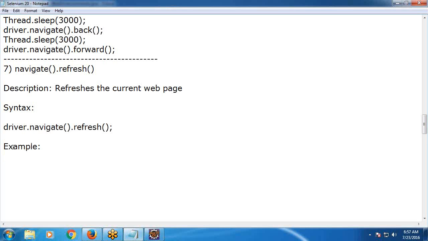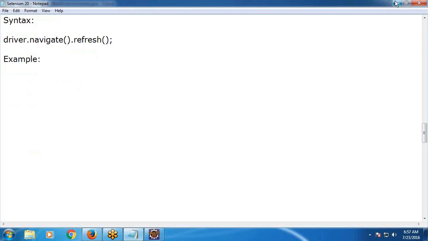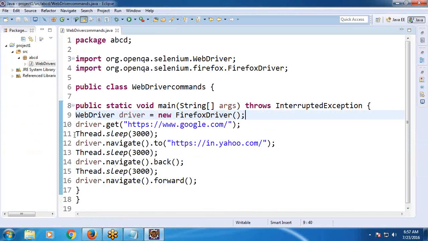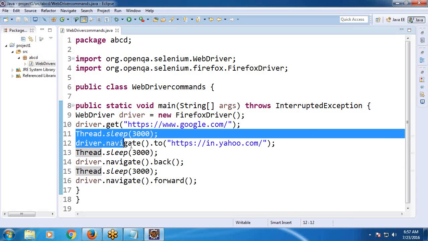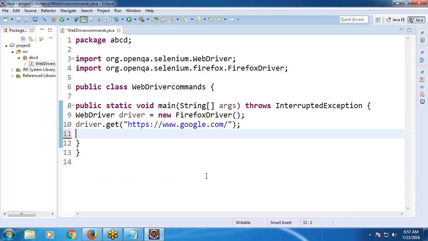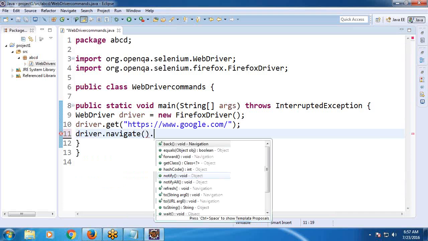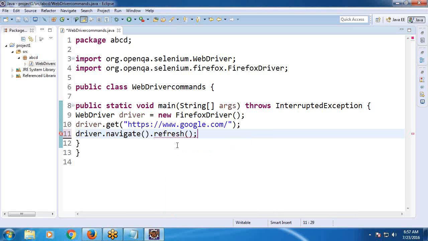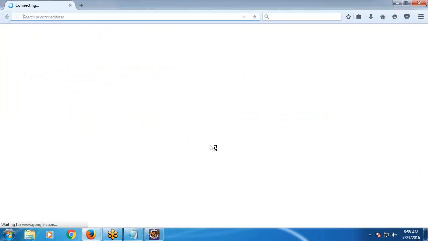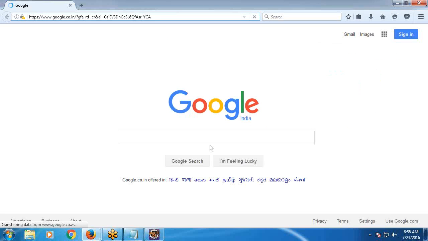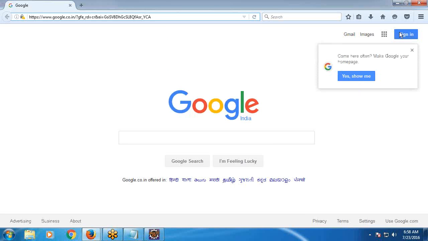Example. Driver dot navigate dot refresh. Run the program. First launching Google, next refresh.